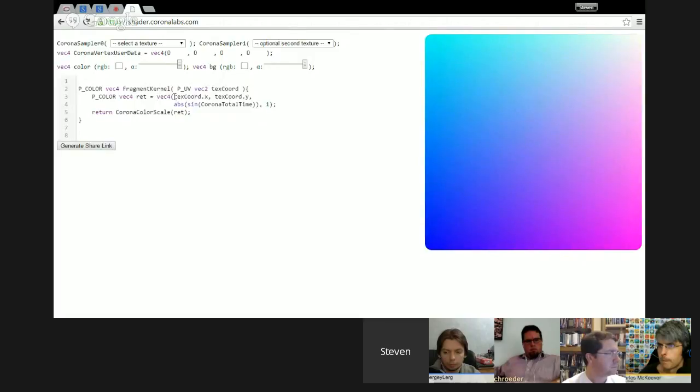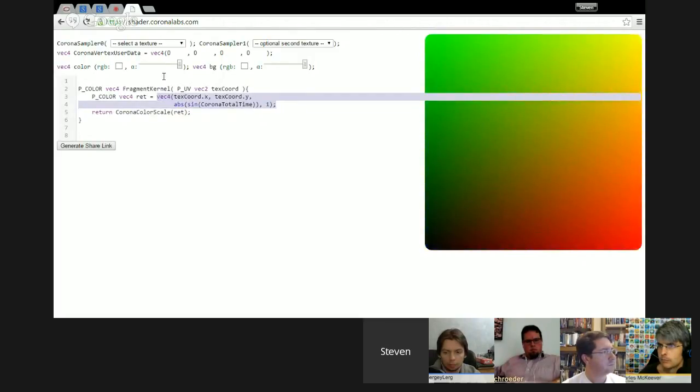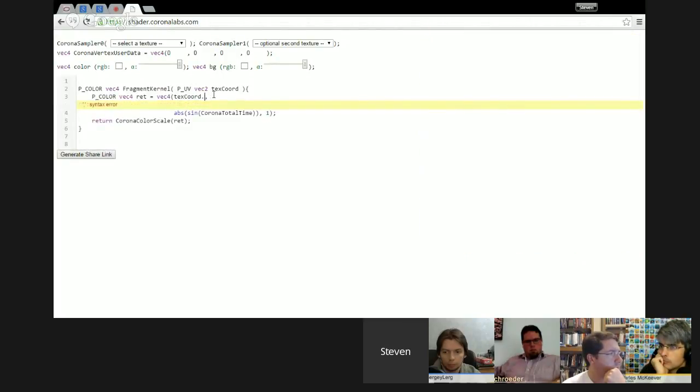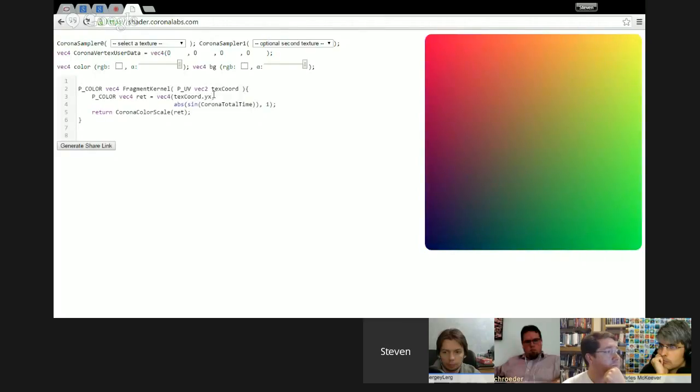We can construct new vectors. Here we see we're passing a vec4 4 numbers. We can also construct it in ways like this, where we pass 2 numbers at once, followed by 1 number, followed by another number. And we can switch these around, like that. What this does is it gives us the y value before the x value.